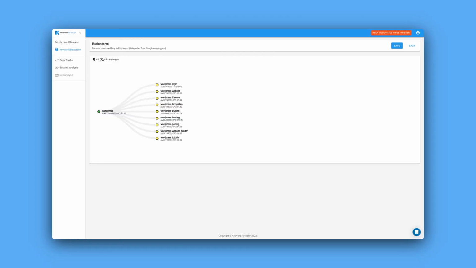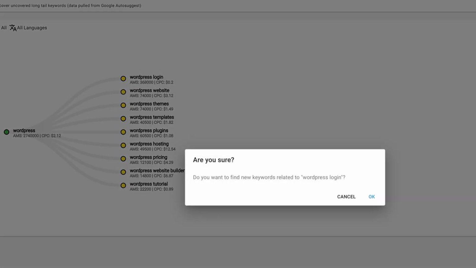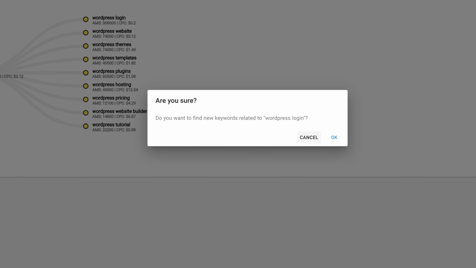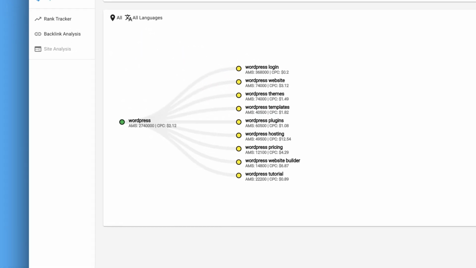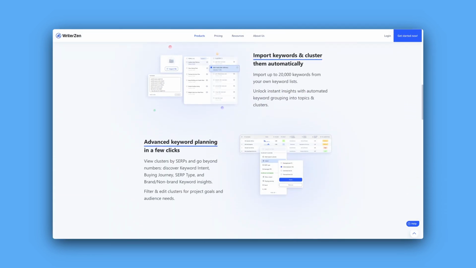But Keyword Revealer is supposedly able to help us build a topical map, and this all starts in the brainstorm module, where you enter your seed keyword and then you get all these subcategories for your seed keyword, which in theory is part of all your categories. So I tried to enter my seed keyword and I was not blown away by the result. I did get the same categories I'd seen with other tools like WriterZen and Topic Mojo, so at least that was in order. But when I tried to get some subcategories for my main categories, then it basically just referred me over to the keyword research tool.